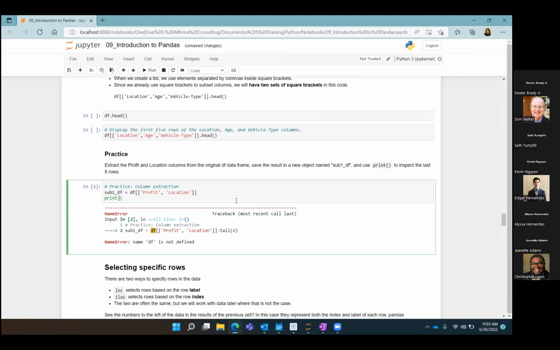To do print. So if I just do df, that would show the whole thing, right? Yeah, we're looking at our new data frame that we just assigned. And then you want to look at the last 8 rows.